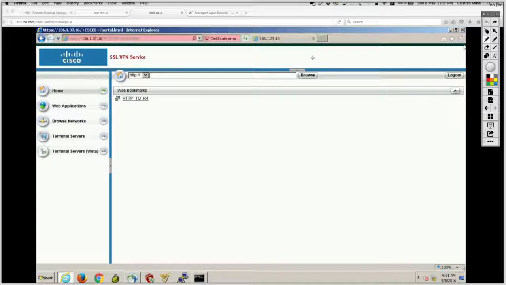And as you can see, the name of the bookmark is the name of the HTTP bookmark we configured on the ASA. We don't see in there the name of the bookmark list. That's only known by the ASA and only relevant to the ASA. But the bookmark title is relevant for the user because he knows that if he connects on that link in there, he's going to get connected to the HTTP portal of router 4.